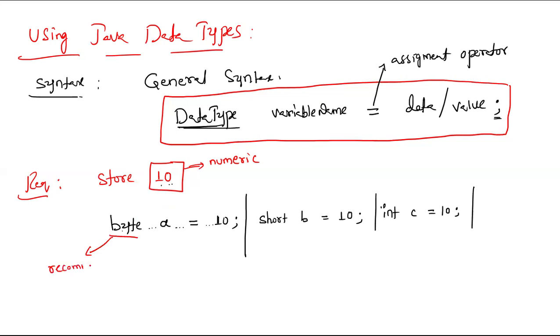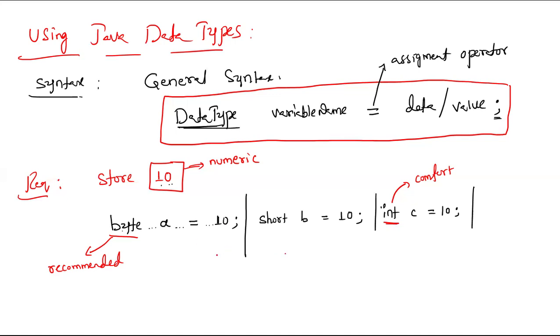Byte is recommended, but over the recommendation, we look for more comfort. For programmers' comfort, we are always going to use integer only. The recommended answer is byte because it consumes less memory, but generally programmers tend to use int in all scenarios, for small numbers to big numbers. That's why we go for comfort over the recommendation in this scenario. So from this time onwards, if any number comes, we will be using integer. But recommended is byte. Am I clear?